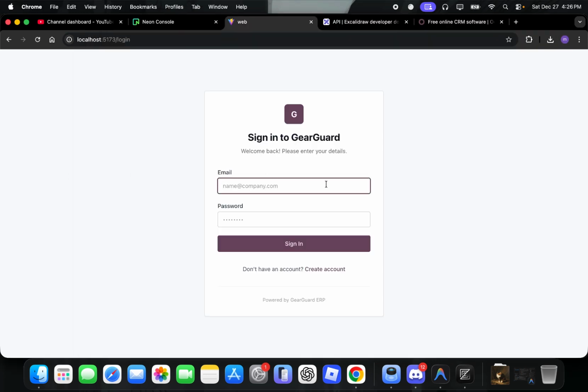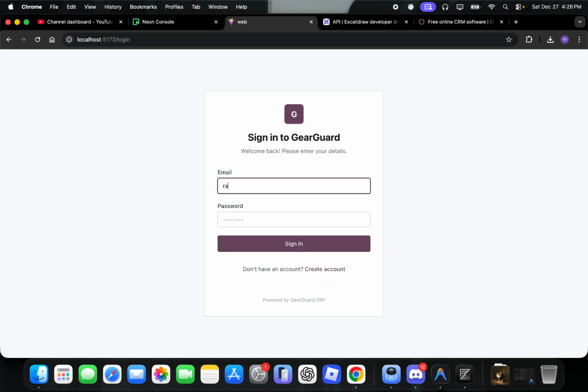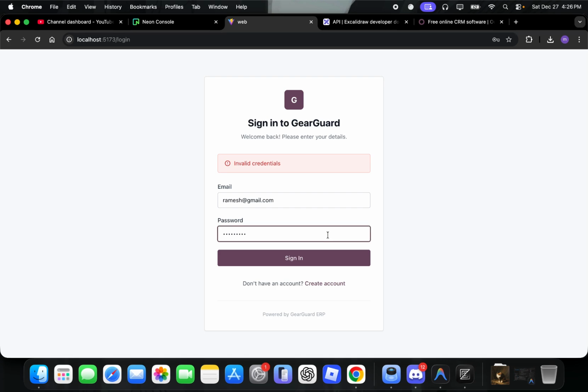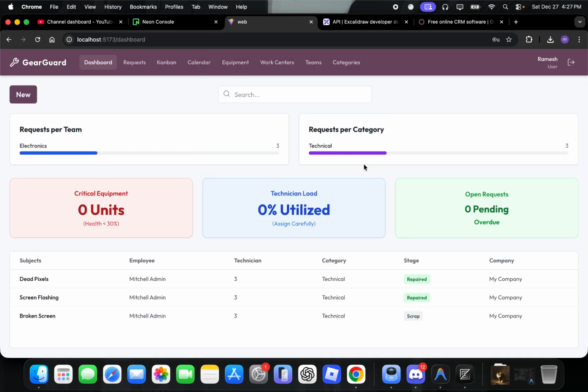The ultimate maintenance tracker. So this over here is the demo. We can either create an account or log into an account. So I'm just going to log in. Okay, so now that we are inside the dashboard, you can see that this is the quick insights right over here. We can see all the recent requests right over here.